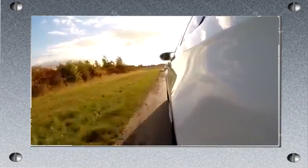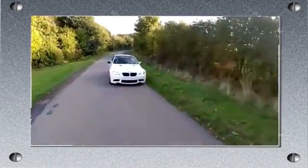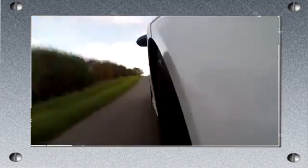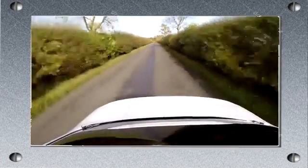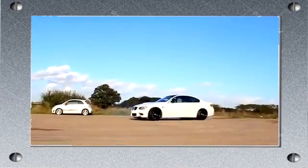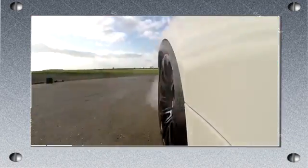I think that's about it, really, in terms of actual costs, day-to-day running. One other thing is that it does get through oil quicker than any other car I've owned. Not to say it gets through it quickly, but just quicker than any other car that I've personally owned. I've only had to fill it up once so far in 2 or 3 months, and it wasn't completely empty or anything. It just came up with a warning on the dash saying please add 1 litre of oil. So we just went and bought a litre of oil, stuck it in, and it's not complained again. So it's not a major cost or anything, but it's just something worth mentioning.